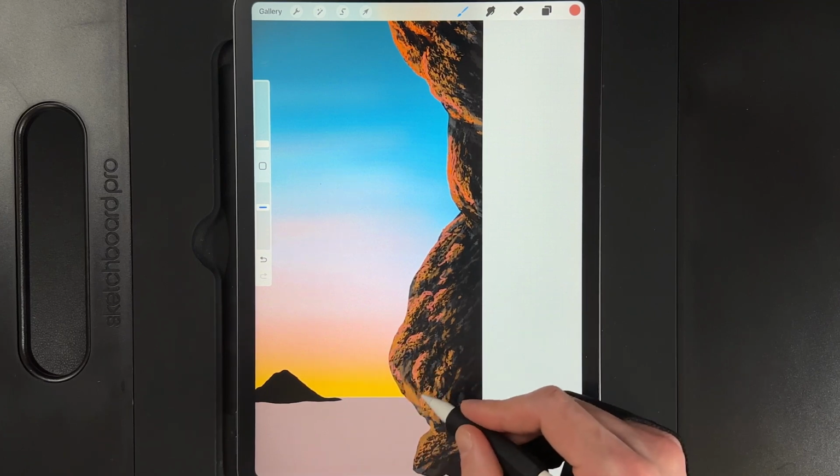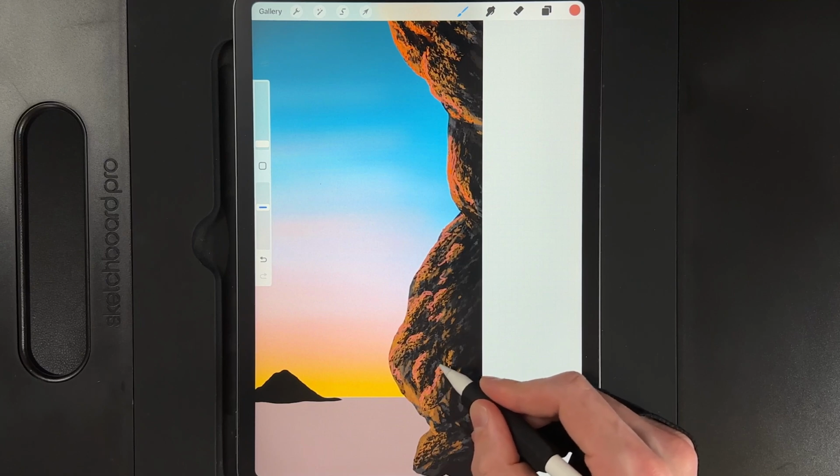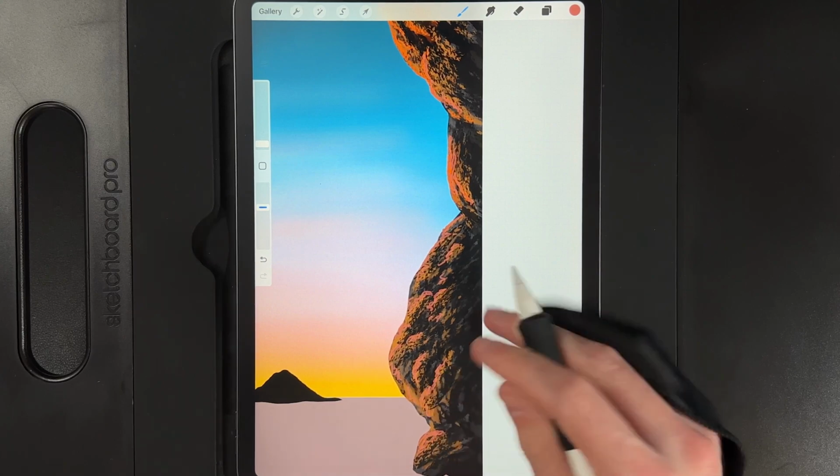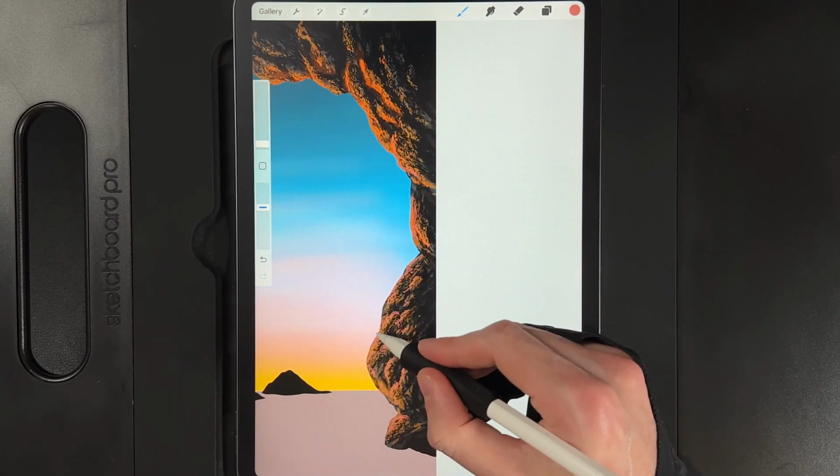Squiggling in. Hope you're enjoying the tutorial up until now. This is quite a big chunk of this design, the rock work, before we get into the rest. So this will be sort of the longest period of the tutorial.